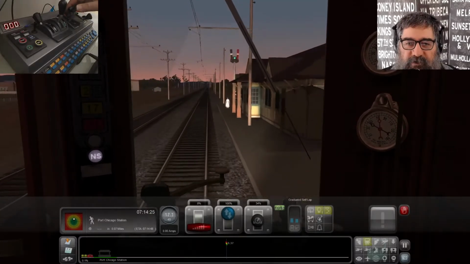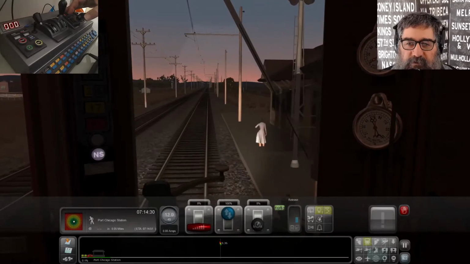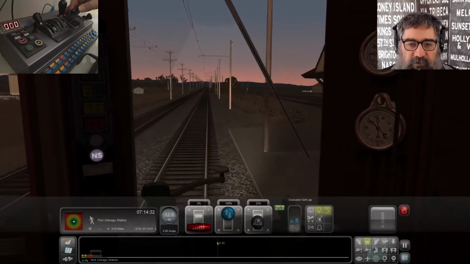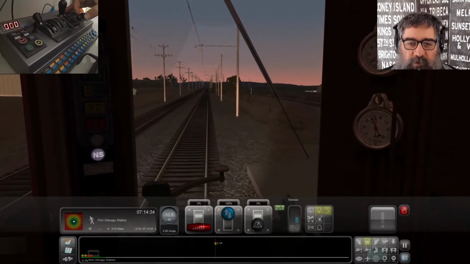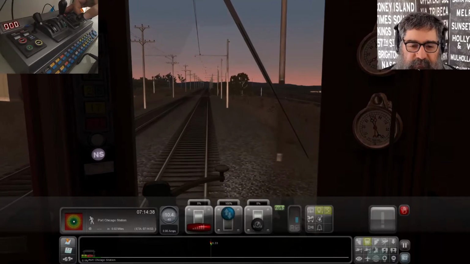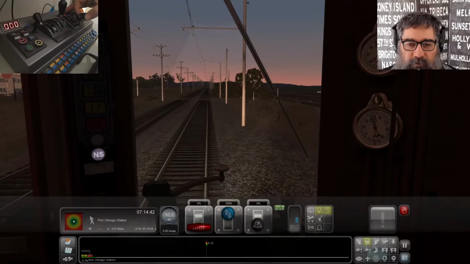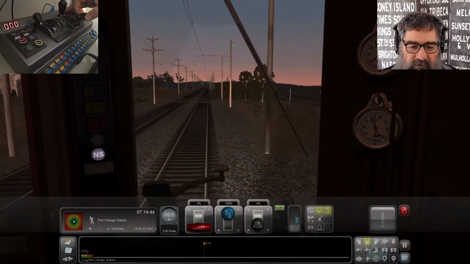So there's train order signals here, if I remember my American signalling correctly, and they don't want anything, so we're just going to stop here. Interestingly, the stopping point's not in the platform, so I have to come all the way down here till it shows 0, 0, or it'll say that I failed to stop.